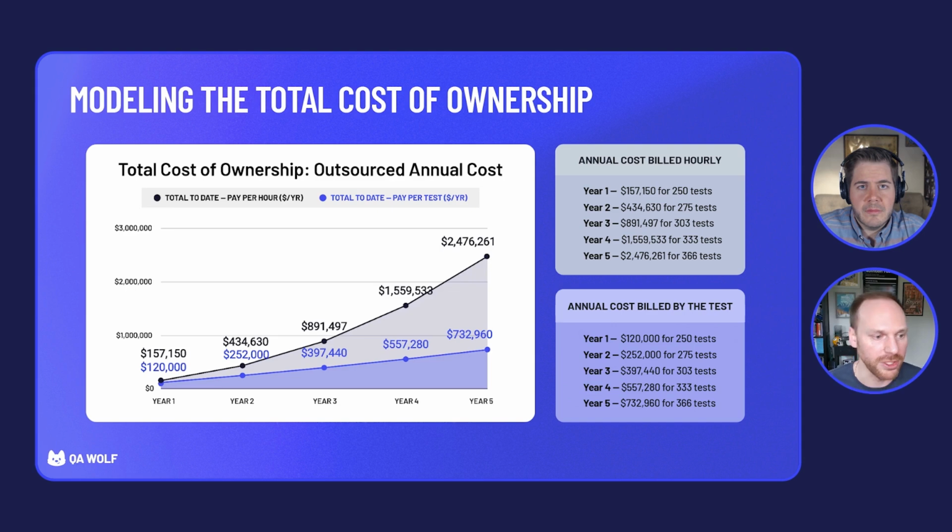It's way more predictable. You can see, okay, I'm going to add 100 new tests next year, this is exactly how much I'm going to pay. Versus if you pay hourly, you have no idea how much you're going to pay unless you try to model it out in Excel like we've done here.